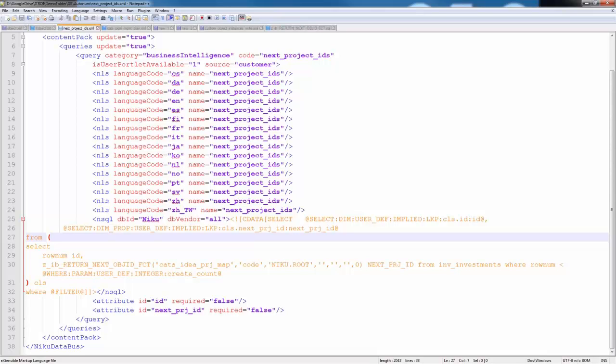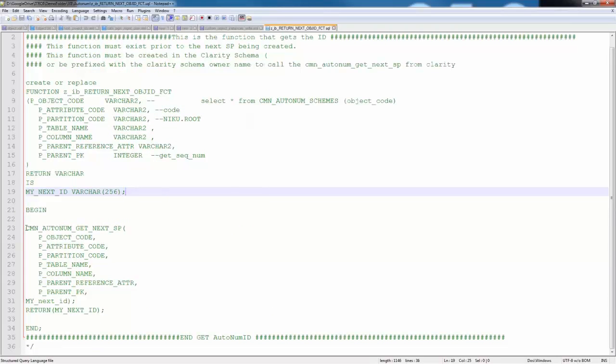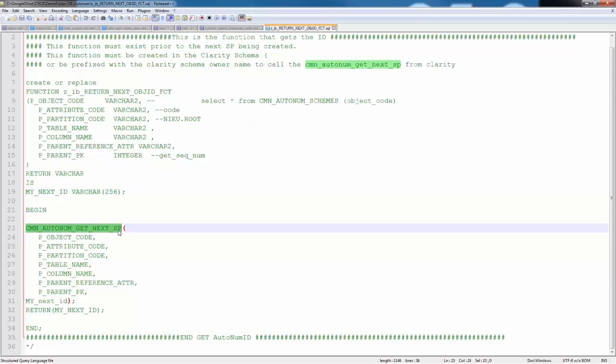We used to write a GEL script and we used to query the auto num table. The problem with querying the auto number table is, from the time that you get the number, the ID, and the time that you actually use it, somebody else could use it as well. So it's highly recommended that if you're going to use the auto numbering from Clarity, you use the stored procedure. The reason is it automatically bumps up the value for you before it gives it to you. Therefore, nobody else can get that number twice.